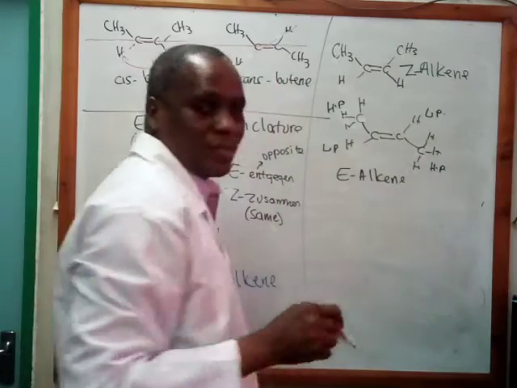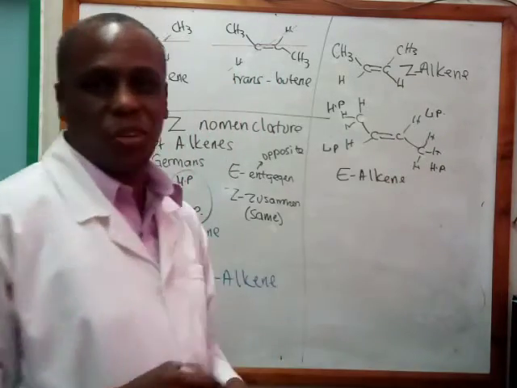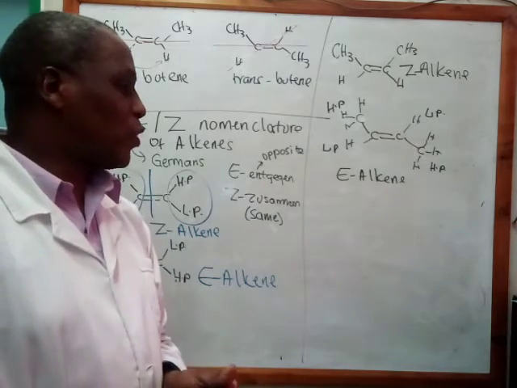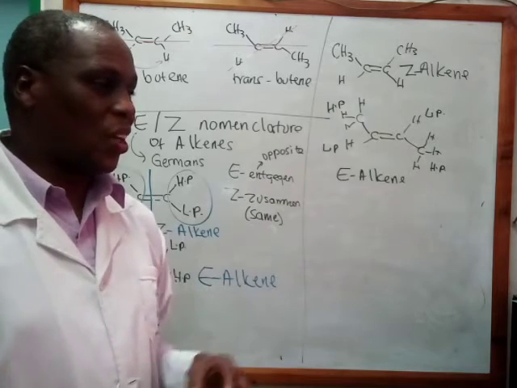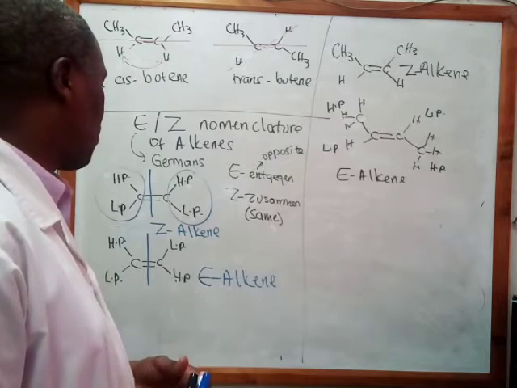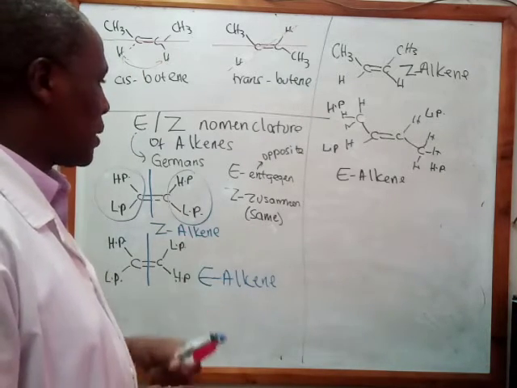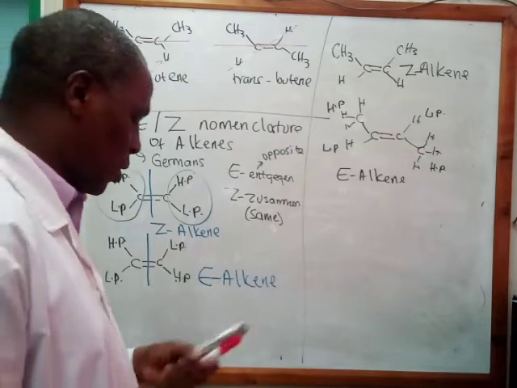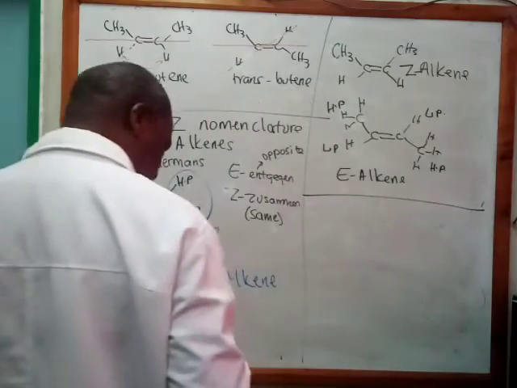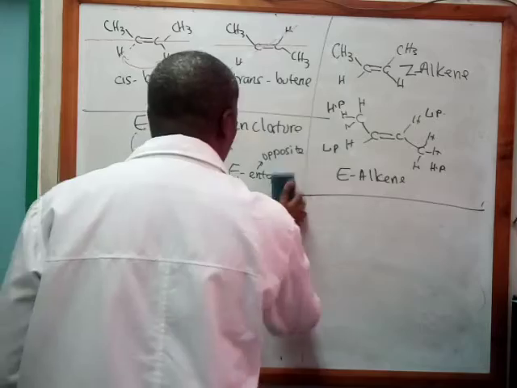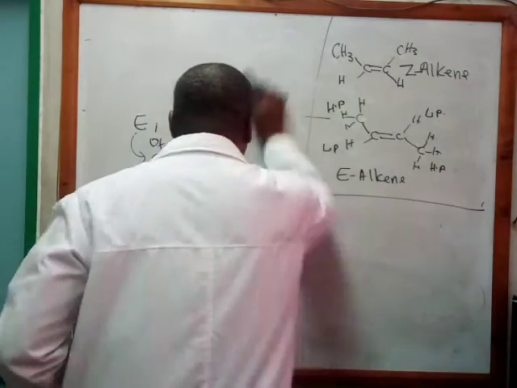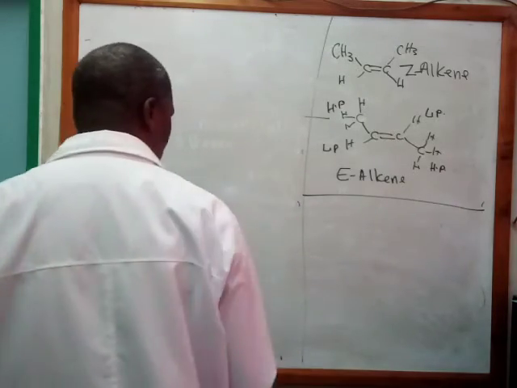Are you okay? Yeah, so this will be a Z alkene, this will be an E alkene. Have you seen that? So this form of nomenclature can be used universally. And I'm just going to show you some more things regarding that one, so that you'll be able to come up with ways of really classifying alkenes as either E or Z. So I'm just going to delete some of this and then put some examples, and then we'll show them as either E or Z.